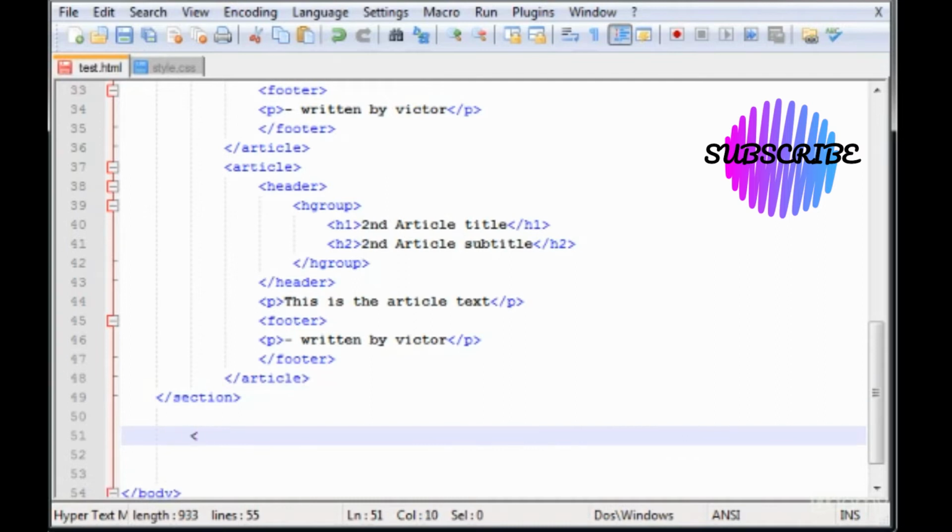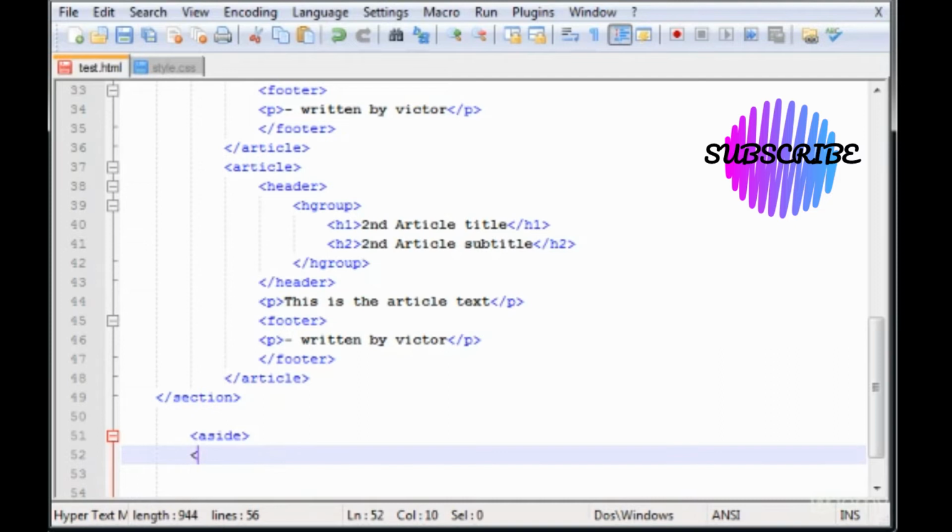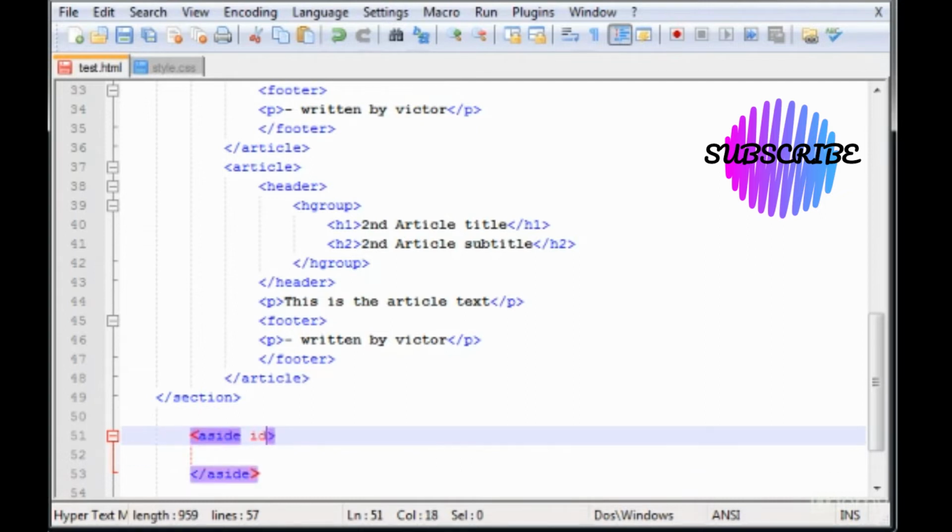I forgot the aside, which is going to be a side navigation bar. Let me type here aside. Let me give an ID equal side, let's call it sidebox.